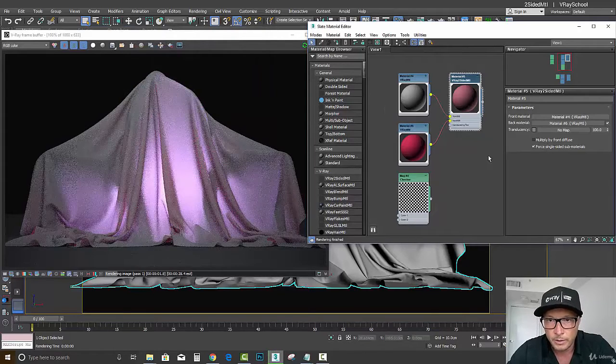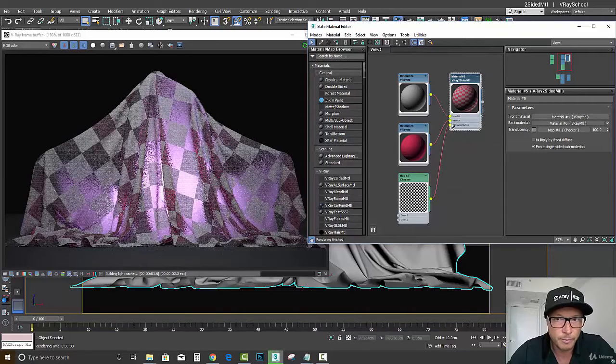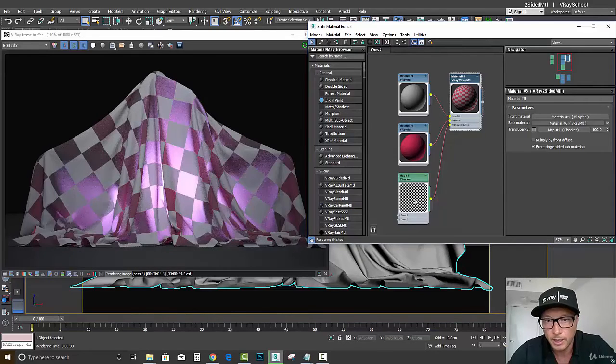And what we can do is now let's connect the checkers. So we basically can put a texture in the translucency in order to control this whole thing with a procedural map. So you can see the checkers go black and white. We already saw that black is full front material and white is gonna put full back material, the red one, and with the checkers we get this nice cool result.